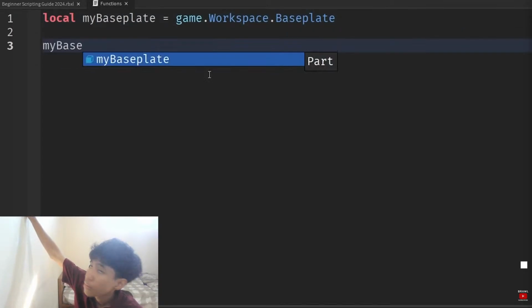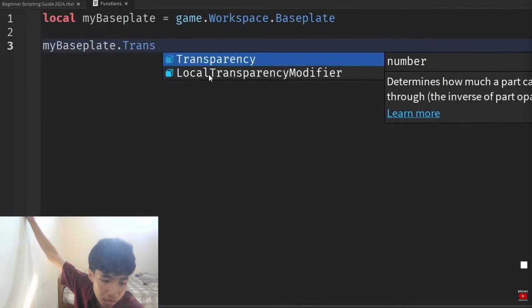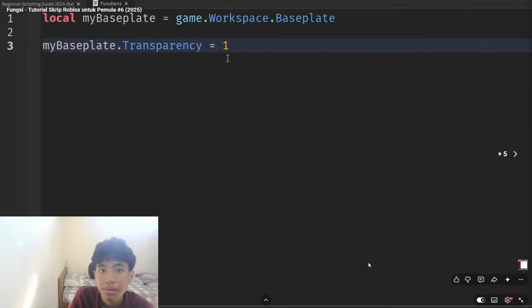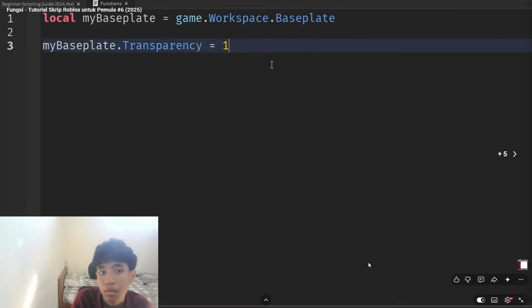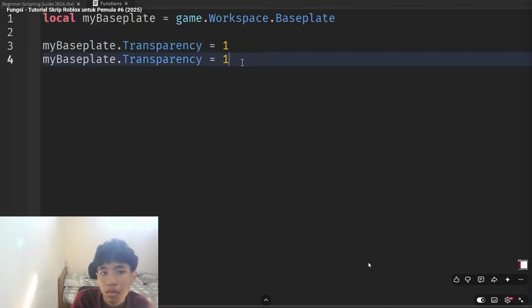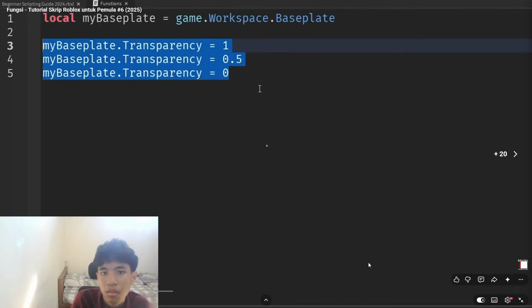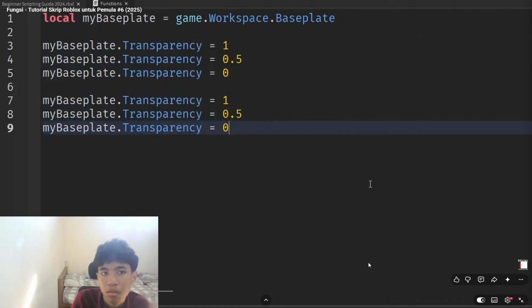So I'm going to say myBasePlate.Transparency equals, and I'll copy this line two more times. As a shortcut, we can hold down Control and press C to copy. Then we can replace this with 6 lines of code where we change the transparency.